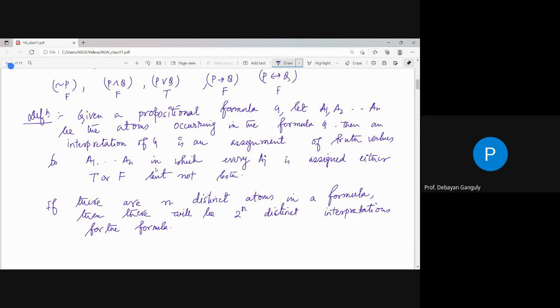When you are dealing with NP-hard and NP-complete, you will see that we can reduce a problem to CNF. If we can reduce some problems into CNF, that can be NP-hard or NP, depending on the definitions. I am not going into the details, but the basic thing is that first we derive the CNF, which is nothing but propositional logic, where you can apply a true value and a false value. That means if there are n distinct atoms, then there are 2 to the power n distinct interpretations, and that is exponential, right?